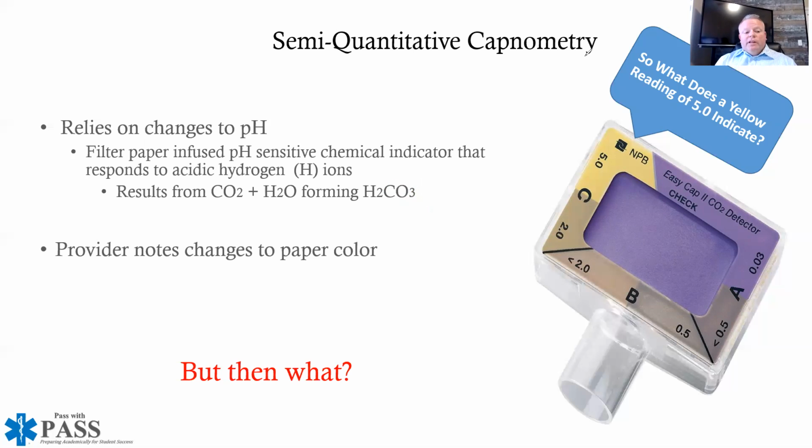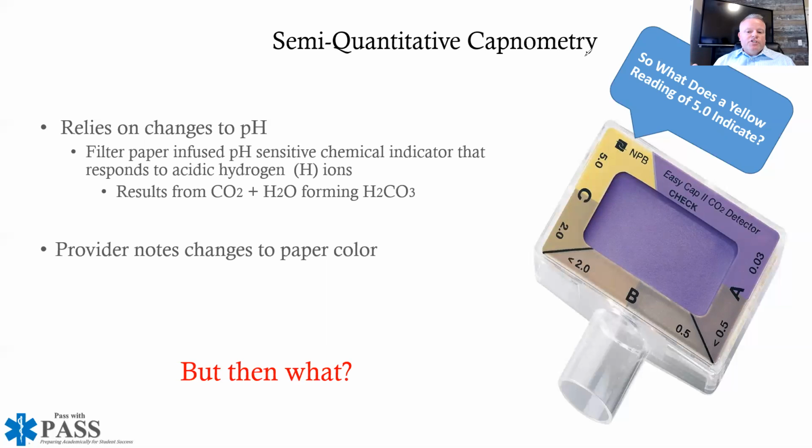When you're using this, you're going to note a change to the paper. And I asked this question yesterday: if I put this device on, how do I know if it is effective? The answer overwhelmingly was color change. And I think that's probably what you guys would agree to as well. And that is true. I put the device on, I squeeze the bag, and I get color change. Well, what does that color change actually indicate? We need to be familiar with that if we're going to use this device.